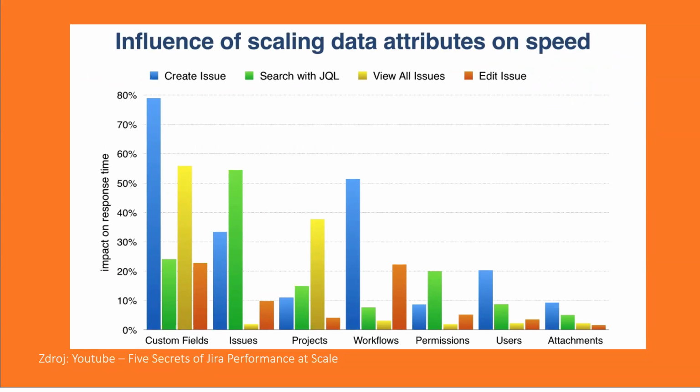This is actually a really interesting result of an experiment where Atlassian created several enterprise Jira instances with thousands or tens of thousands of objects, and then they doubled every type of object, to see if it slows down the instance considerably. We can see that as the number of custom fields rose, it had a higher impact on creating issues, searching issues, or maybe even viewing them in the issue navigator. The number of issues had a significant impact, but well, the custom fields were the main culprit. I very much recommend the video on YouTube, 5 Secrets of Jira Performance at Scale, which also sheds some light on how to maintain your instance in a good shape.